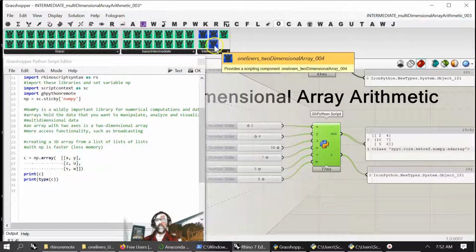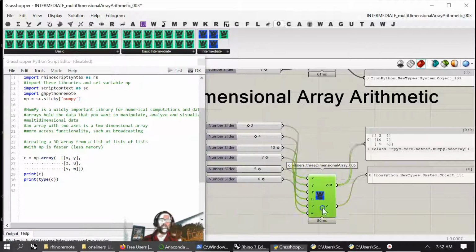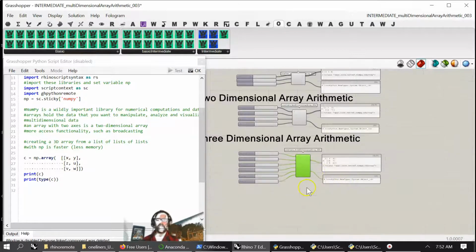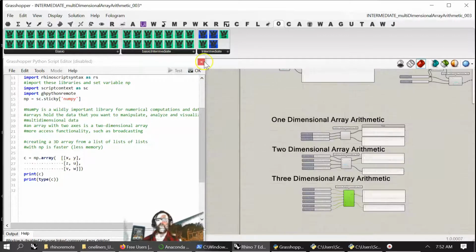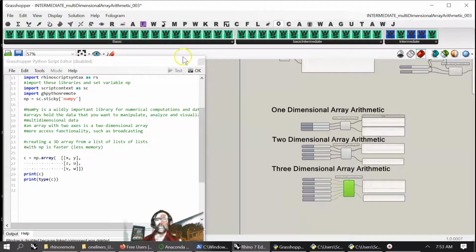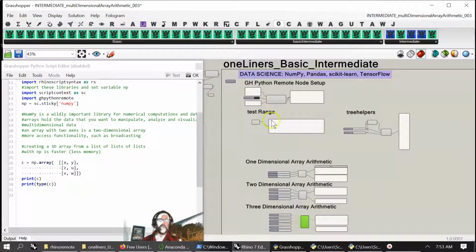So there's our last one. That should be the two-dimensional array. It stays in alphabetical order. It's kind of hard to find things if you don't categorize them, but I'm really just doing the basics. And I may never use these user objects again. But for anybody trying to learn or has students or wants to pass these on or get people to have files, the reason I put them in my own note is just because we are starting to customize things. So there we go. All those scripts are running, 1, 2, 3-dimensional arrays, and they're running beautifully because Grasshopper will let you import with that remote ghPython library.